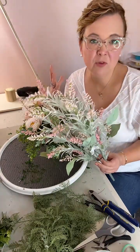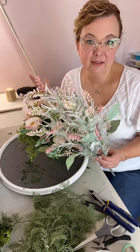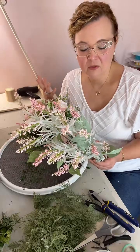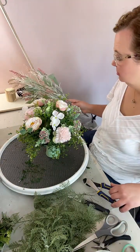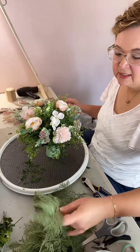So this has confused me for a really long time. I love the look of it. But the greenery is just kind of, it's very different. So it kind of confused me, like what the heck am I supposed to use with this? But I think I'm going to use it to fill up this arrangement. Because I think that would be really cute. But before I do that, let's see if I want to add some of this.